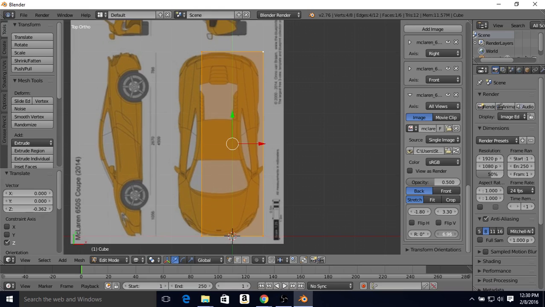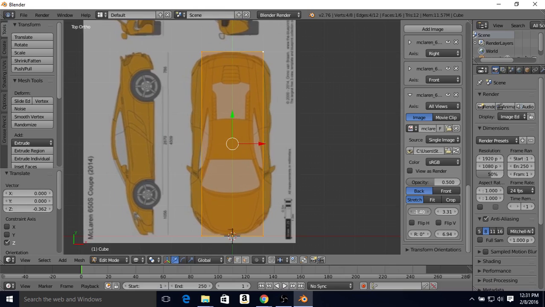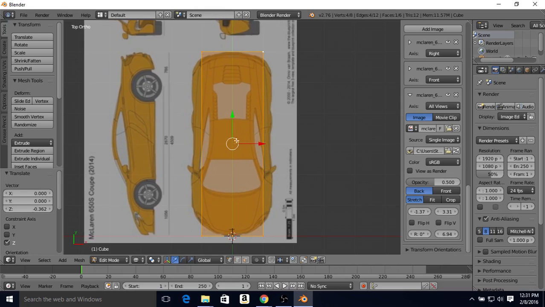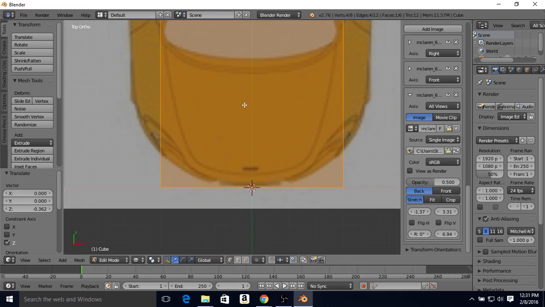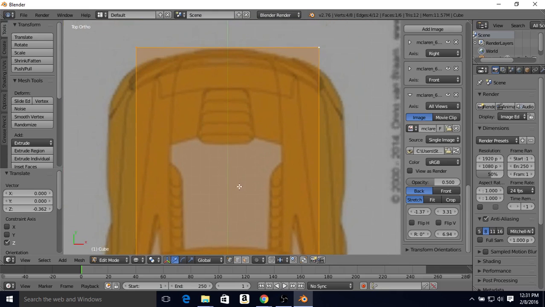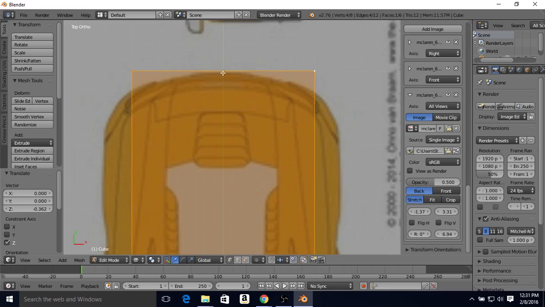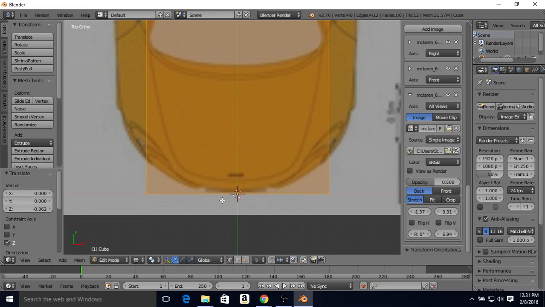It's a little small. Take your time. Line it up as best you can. And remember to line it up. The center needs to be lined up with this green line. That looks pretty good, but you can zoom in and take a better look, because sometimes it looks okay from a distance. It's probably a little small because you can see this little space here, and this little space in the front too, just very small. So you gotta size it up a little.